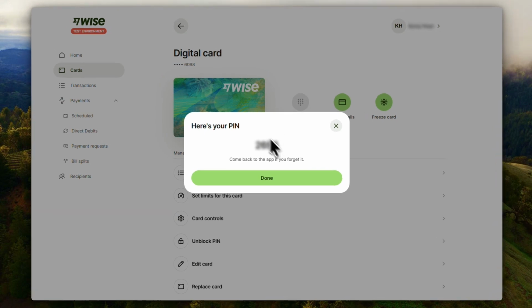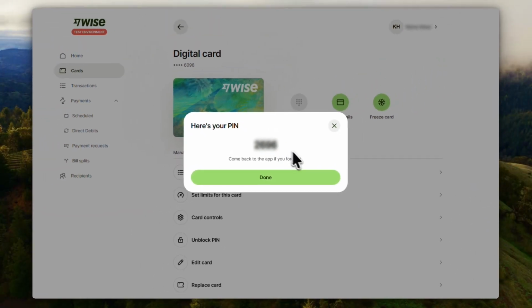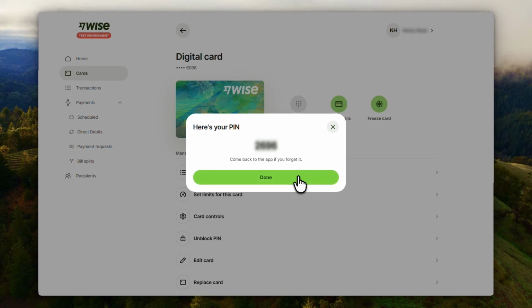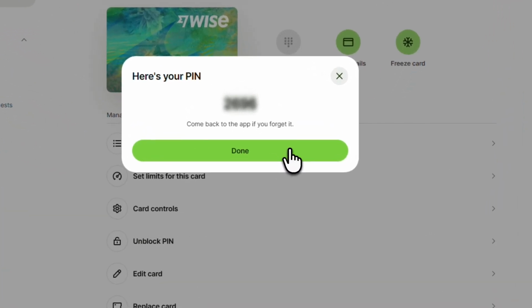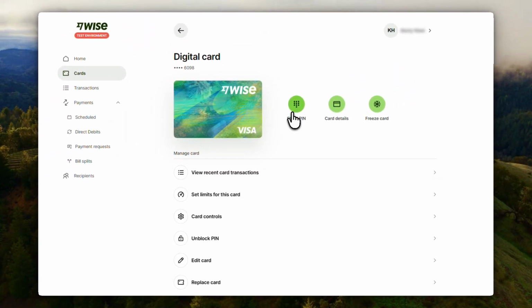Once your password and two-factor authentication are confirmed, your PIN will appear. It may be visible only for a short time, so be ready to note it mentally. For your safety, avoid writing it down in plain text or sharing it with anyone. If you're in a public place, angle your screen away from others, and remember that screenshots of sensitive information are not recommended. That's all there is to it.